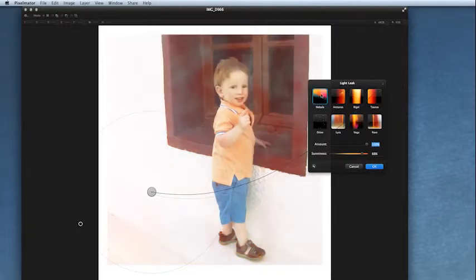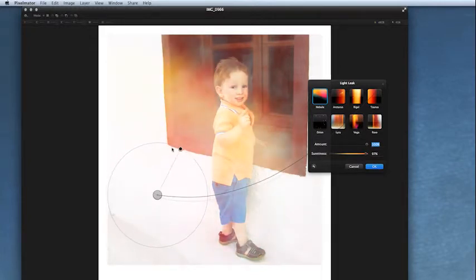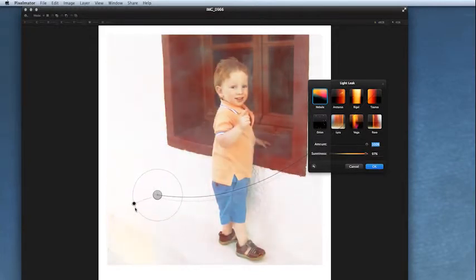I'm more interested in it providing a little bit more detail and definition in this area down here, which is frankly just a little bit too light. Sunniness, let's crank that up, get a strong effect. Move around, have a little play with it, see what we can do with it. Not sure that one's going to work. Let's try this one. Taurus, yeah, that's giving a fairly nice big effect.